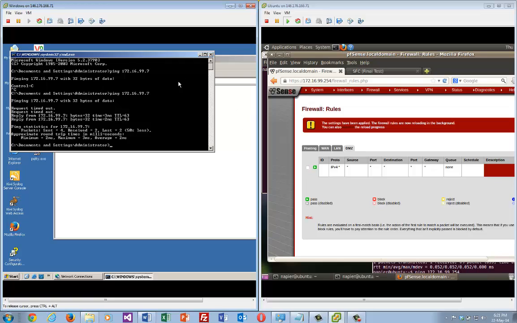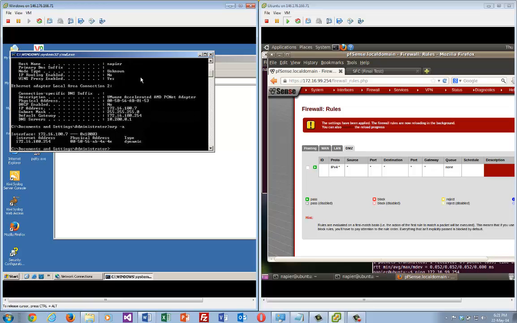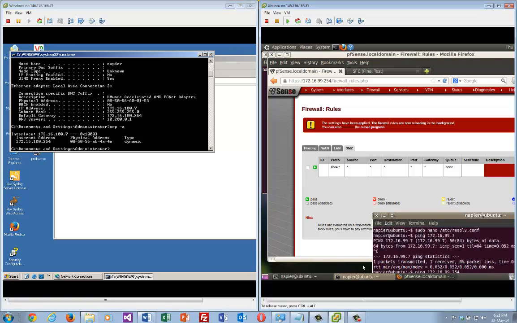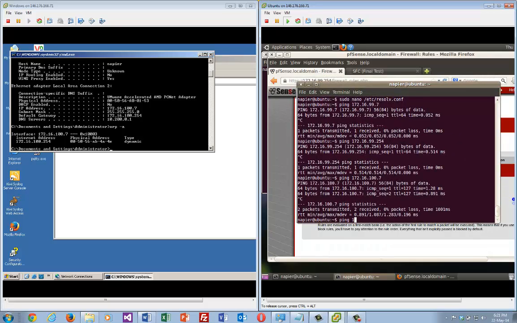Okay, so let's do a quick audit of our IP addresses. We can run ipconfig /all, there's the MAC address of the Windows machine, and then if we ping the gateway and do an arp -a, we should be able to see the MAC address of the gateway that we've discovered. So that's that one. Same over here. Let's just ping it so that we can discover it. 192.16, and then 99.254.